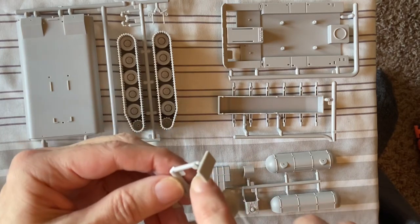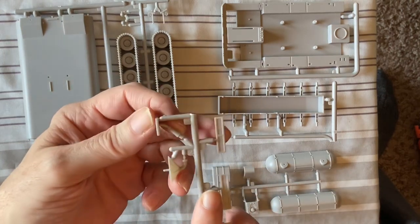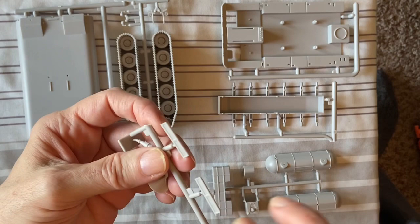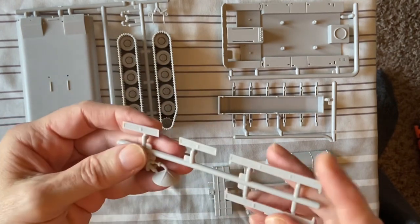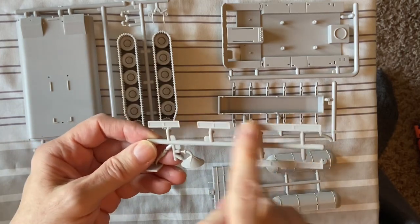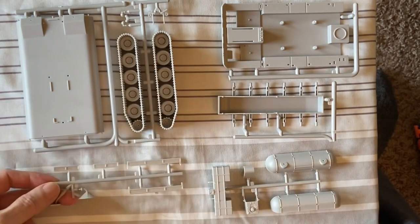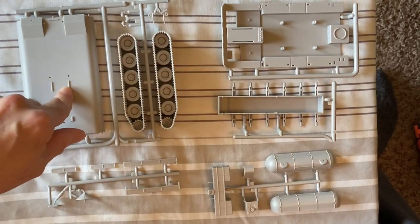You have this other little solar panel thing that goes on the back near the cargo. You have these little plates here. I'm not exactly sure where those go. I think they go on the sides possibly. We'll have to see. But some added details that go onto it. So pretty cool. Pretty nice little design.